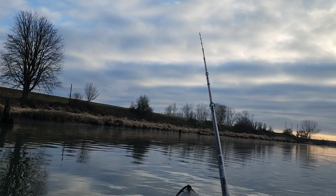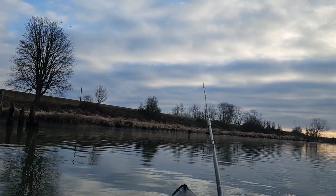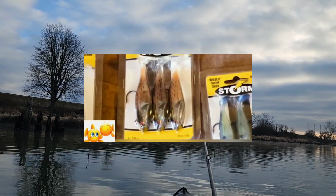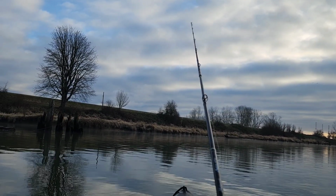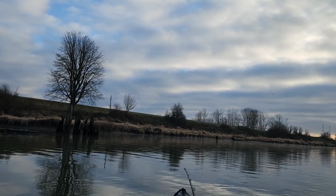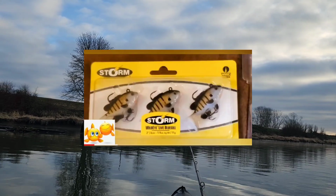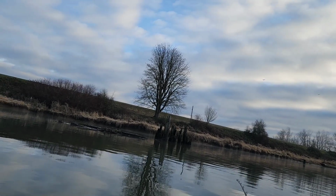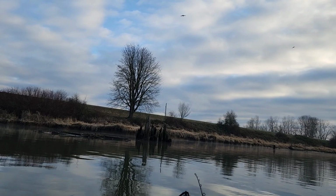This is what I would normally do. Get in before daybreak, paddle against the current 2-3 miles, and then drift back for 2 hours of drifting, looking for crappie, looking for bass, looking for walleye, and just going with the flow of the river.